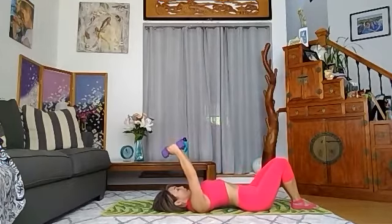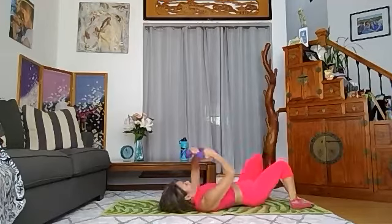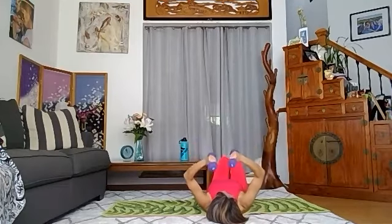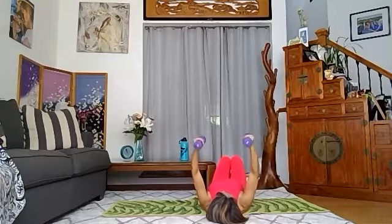Good. And bring down here. So your elbows and your dumbbells about same level. Good. And extend and straight. Inhale. Exhale. Inhale. Exhale. Inhale. Exhale. Lock the elbows as usual for your triceps. Good. Inhale.